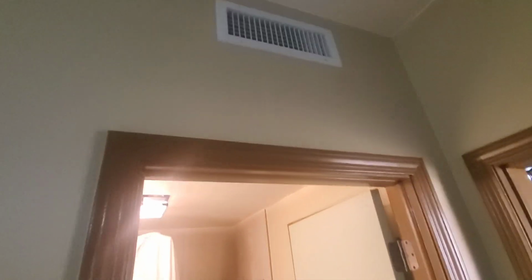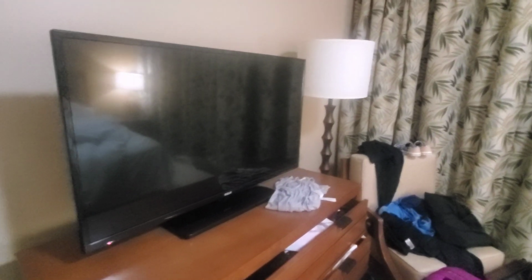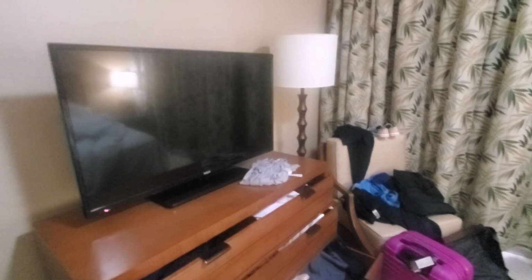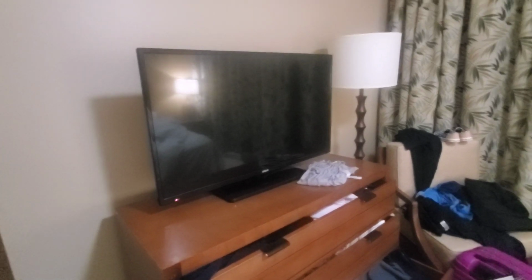And then that brings you into the bedroom, which has a ceiling fan. And like I said, there's only one register in here for the AC to come in. I didn't think it was particularly that cool in here. I mean, it was okay, but it wasn't freezing like the rest of the area. It was about 75 degrees in here. We had the thermostat set at 68, and it wasn't even getting down to that, not that cool in here. So I'm not sure why the AC doesn't work as well as it should.